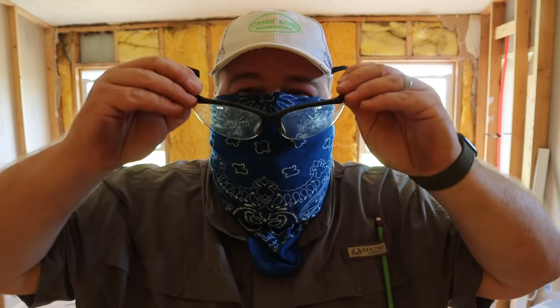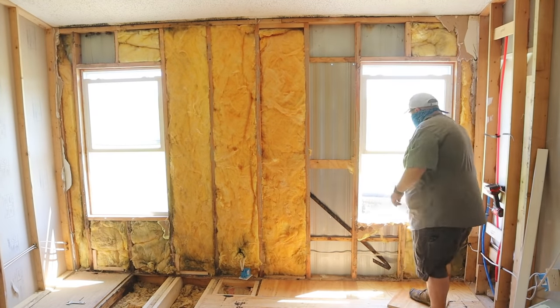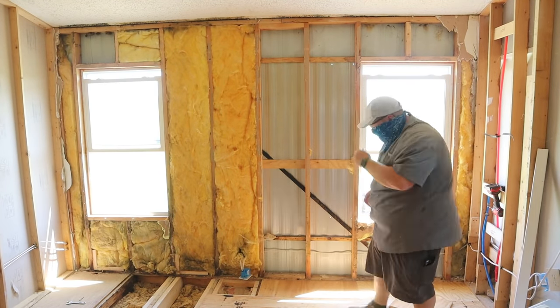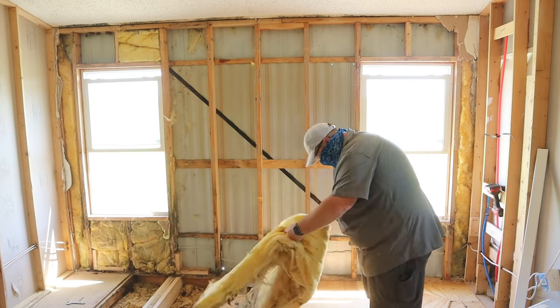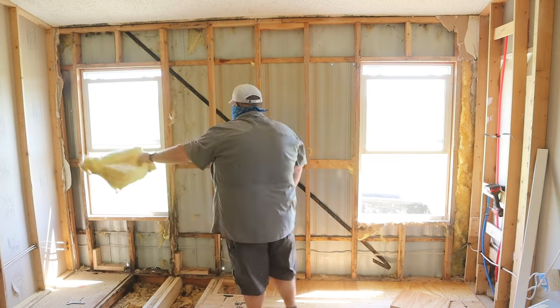What I'm going to do next is tackle, yes, the yellow insulation behind me. A lot of you have asked, oh my gosh, are you getting rid of that stuff? Surely you're not keeping it. Well, now's the time you can take a sigh of relief, seeing me throw it out the window and into our utility trash trailer, which is right out there. Well, this will fog up in 2 seconds. There we go. Majority of it is out.